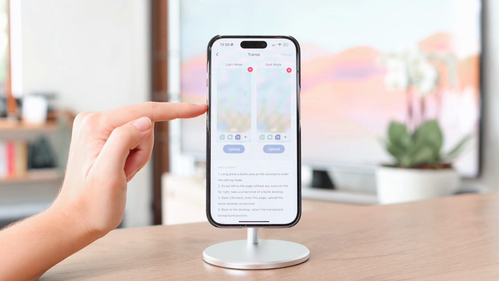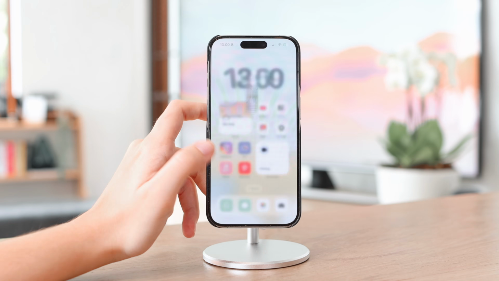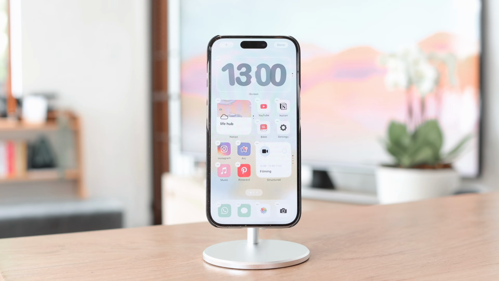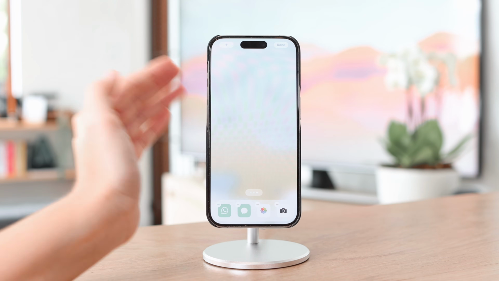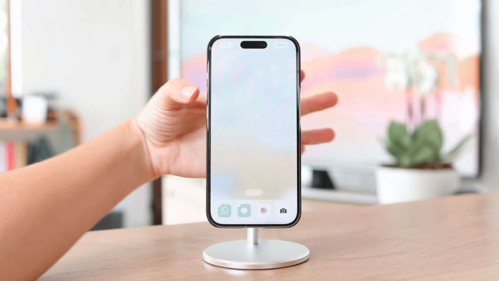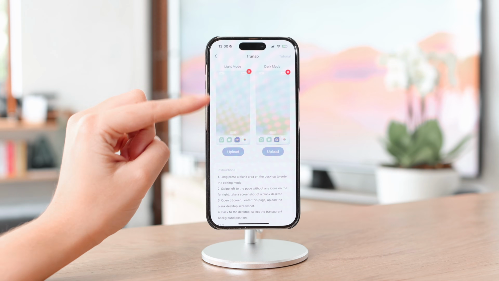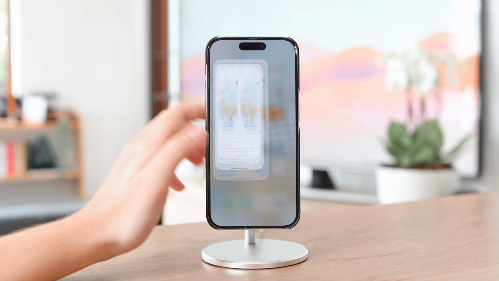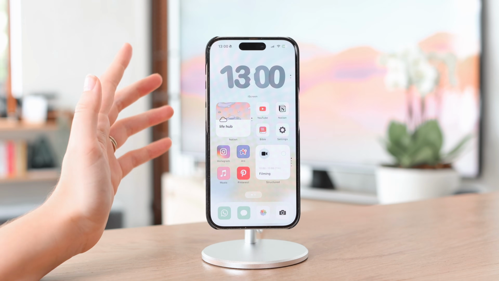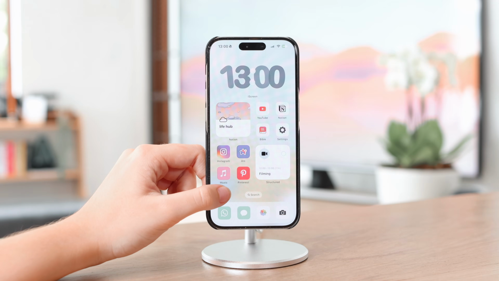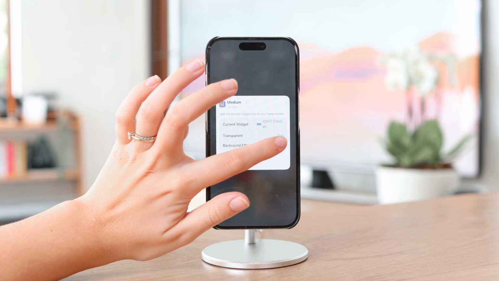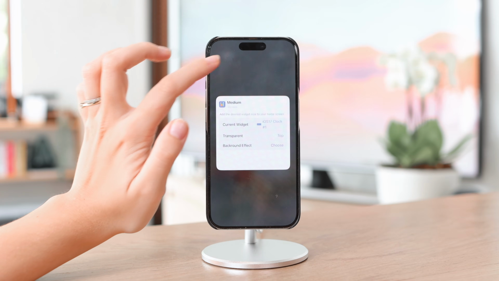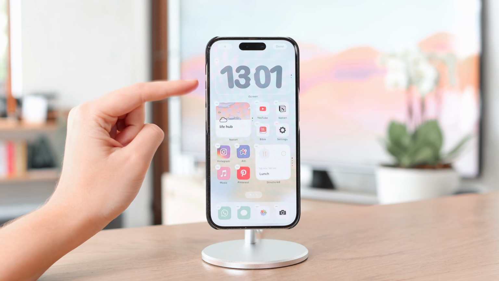This is where you upload screenshots of your home screen. I'm just going to quickly show you how to use this. Just hold down until your phone goes into this editing mode and go all the way till you get to a blank home screen. Take a screenshot of that and you upload that screenshot to this app here in the transparent section, and that's how you get the option for a transparent widget when you add the widget to your home screen. As you can see here, it says transparent, and you just choose in which position on your home screen that transparent widget is. So mine is at the top, so it matches your wallpaper to the top here.